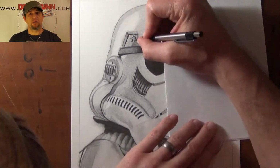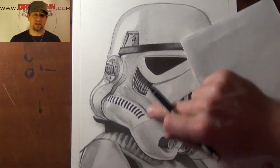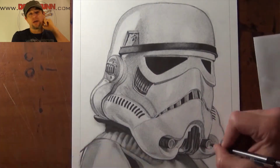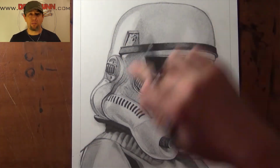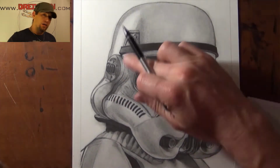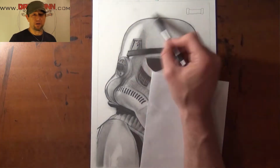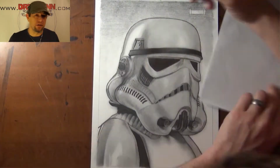Being very careful to where I lay out the shading on the one side, because I then go in at the very end with my graphite eraser and I pull out, like I've said a million times before, I pull out the graphite, and that makes it pop off the page. Like an ink artist might use a white pen ink to go over certain areas to highlight it. In my case, I'm keeping those areas in mind, making sure I don't smudge them up too much, and I use my graphite eraser to pull it out and make it look good.